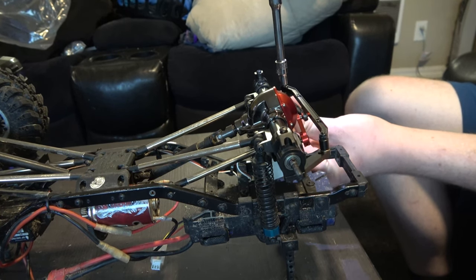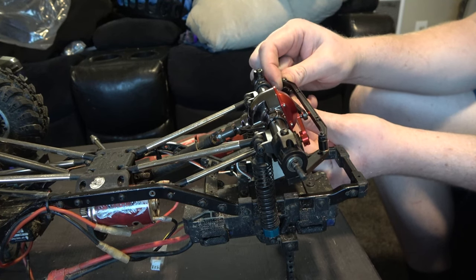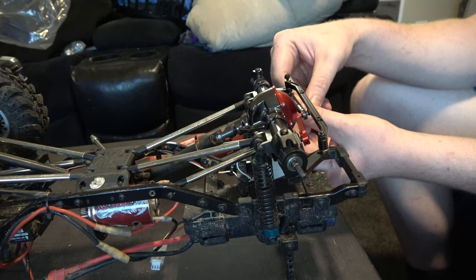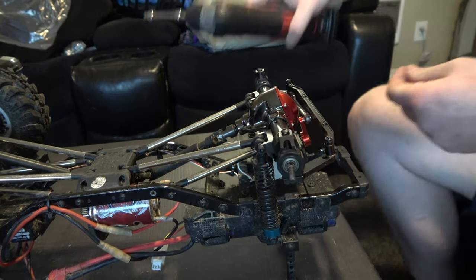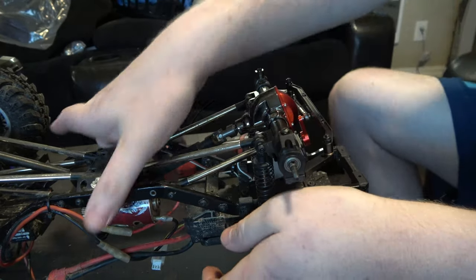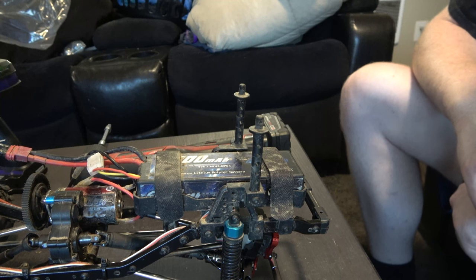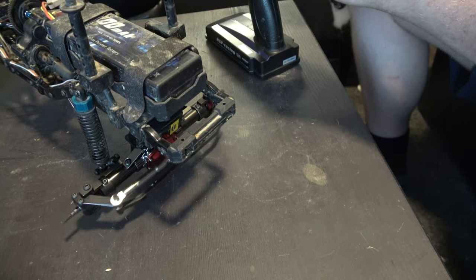I don't like things to be in a bind and, you know, bending and hitting. It's really one of my, it's kind of a, I guess, a phobia. Okay. That looks way better. I'll roll with that. Okay. Nice, we got some pretty good throw on that. On both ways.